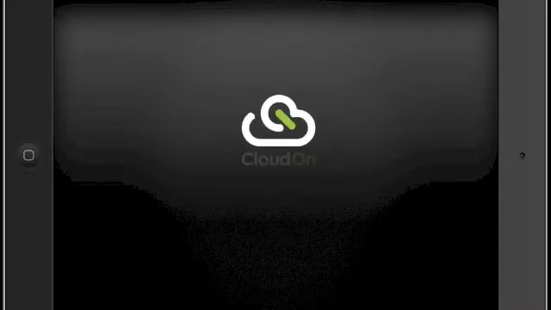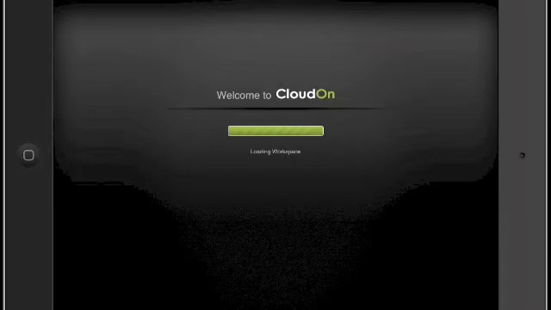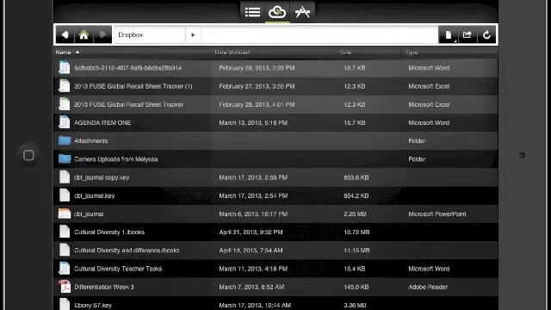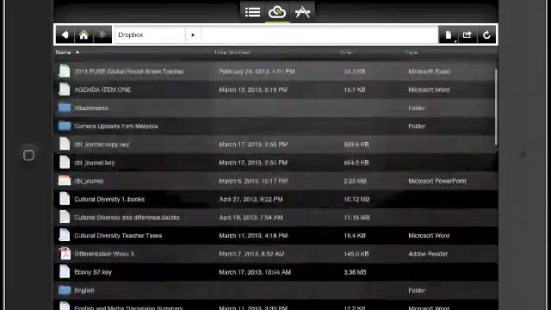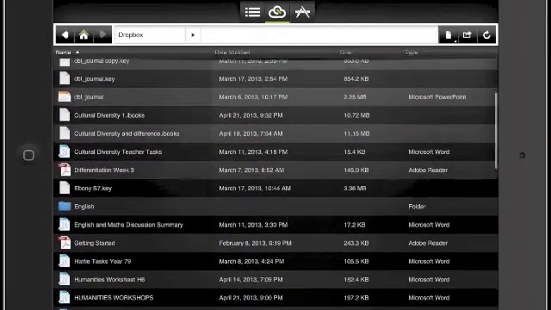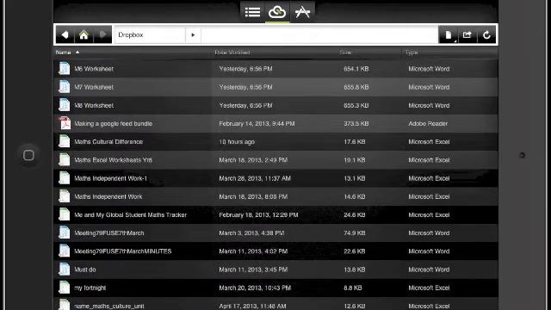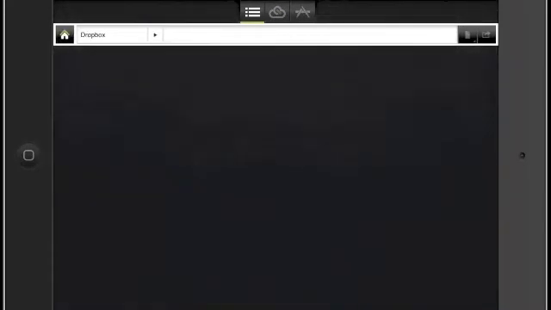So opening into Cloud On, the only problem with it, you have to be networked, so you can't access this offline. It uses Dropbox, Google Drive, Box, and it's just accessing it out of those. So when you go in there, I think it'll open into my Dropbox. See all my work there, and just choosing one. I think I'm going to choose the Me and My Global Student Maths Tracker. So this is one that we gave the students through Dropbox.